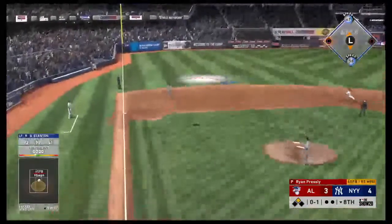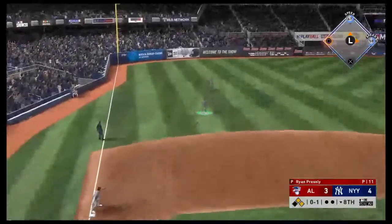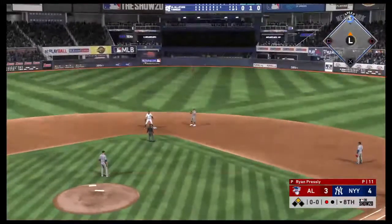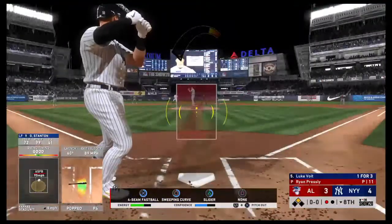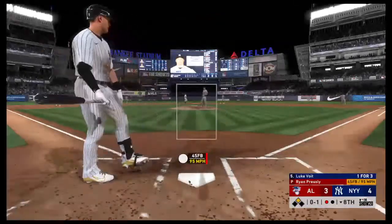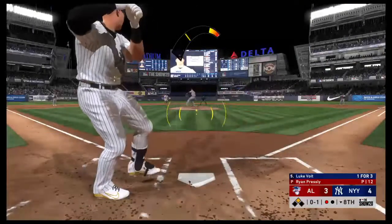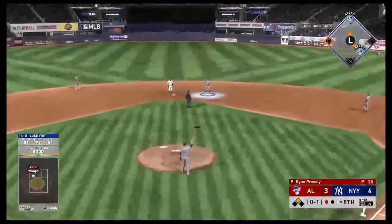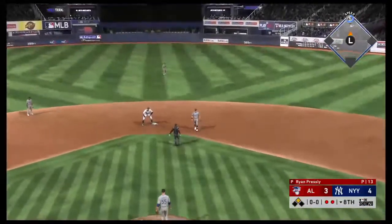Popped him up. Polanco is under it. Looks it into his glove, and there's one gone. Now at the plate, Luke Voit. His last at-bat didn't go his way as he popped out in foul territory. Good pitch there down below the zone. Got him to go after it. Got to sit middle when a guy's trying to pitch around you. If he's going to give you first base, take it. LeMahieu waits on it. Makes the play, and there are 2 gone now.